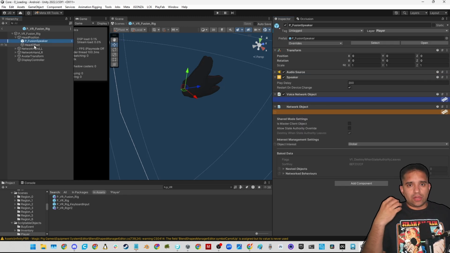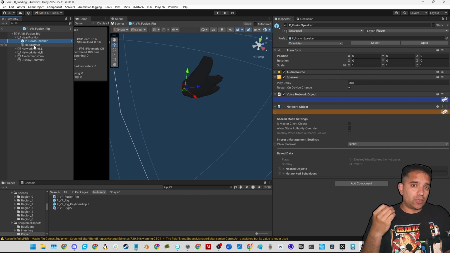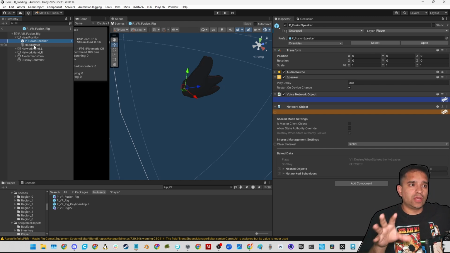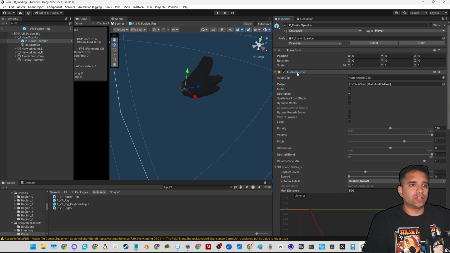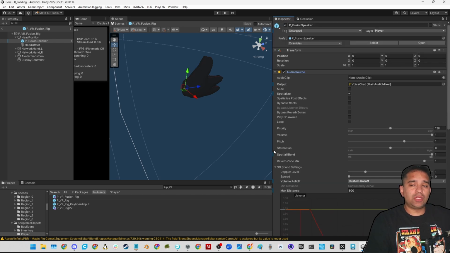Every voice client or voice network will have the sender, right? Like the one that's grabbing the mic input and sending it across the network. And then you have the receiver, or in this case, the speaker, the one that's doing the sound, okay? And when it's your sound, you're not going to hear it because you're already there. But when you are speaking to other people, this is the speaker that they see, okay?